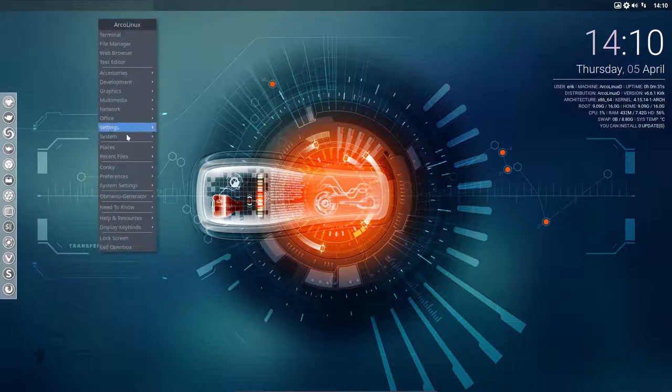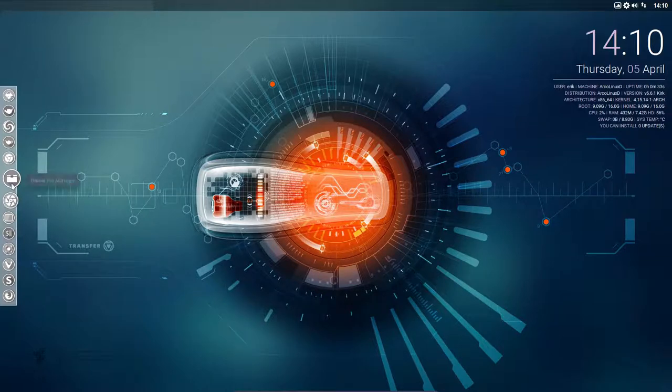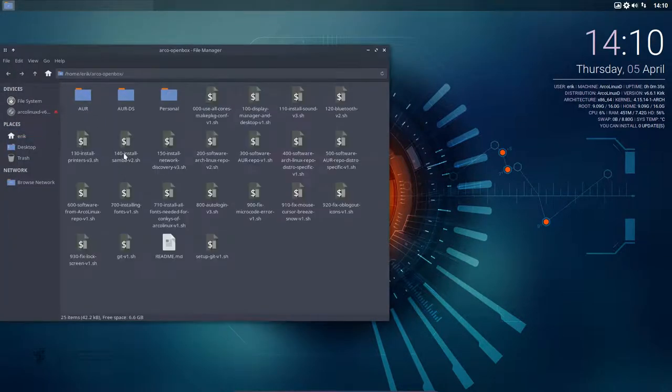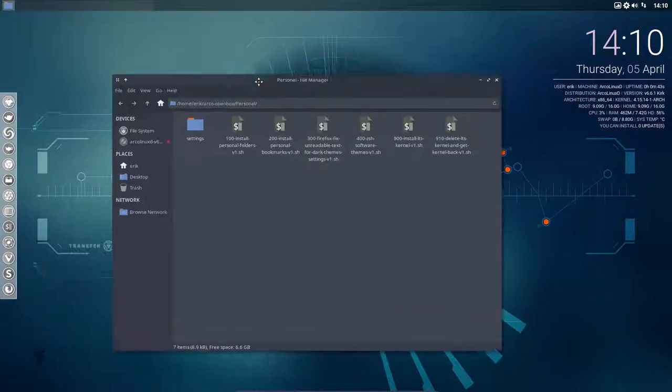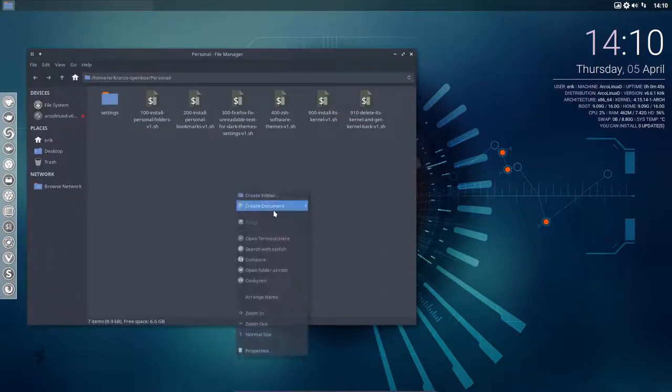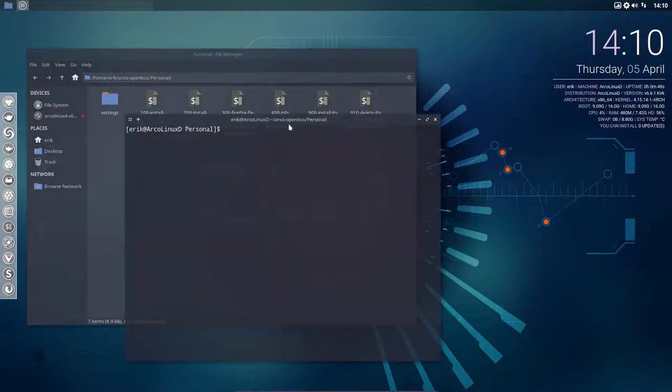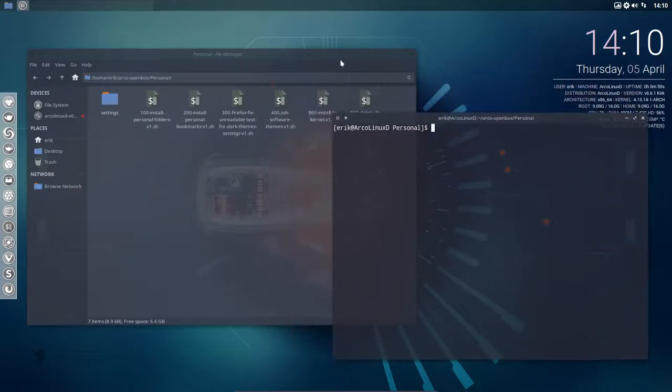Hi, welcome to the second part of our installation of ArcoLinux Openbox. Everything is just fine, everything is already working, but there is a small part in here in Arco Openbox that's a little bit more personal. So you just check out if you want that or not. What's in here is things that cost me time. And when things cost time, you make scripts.